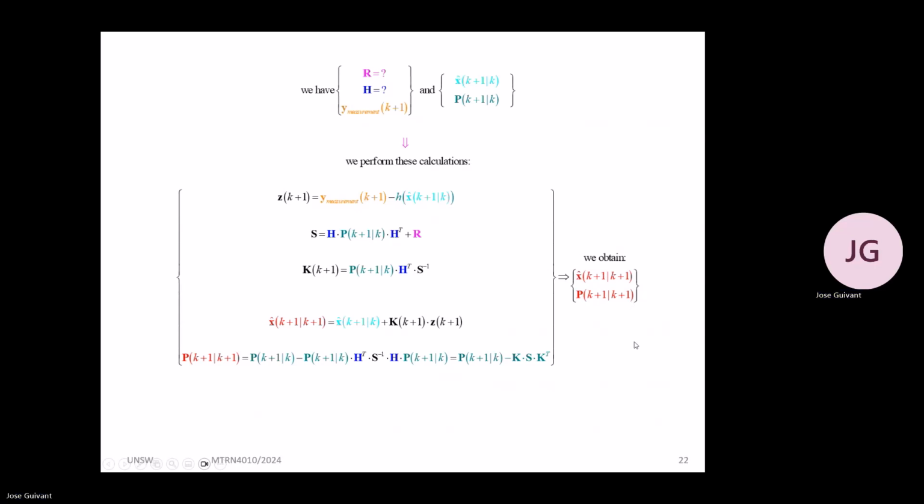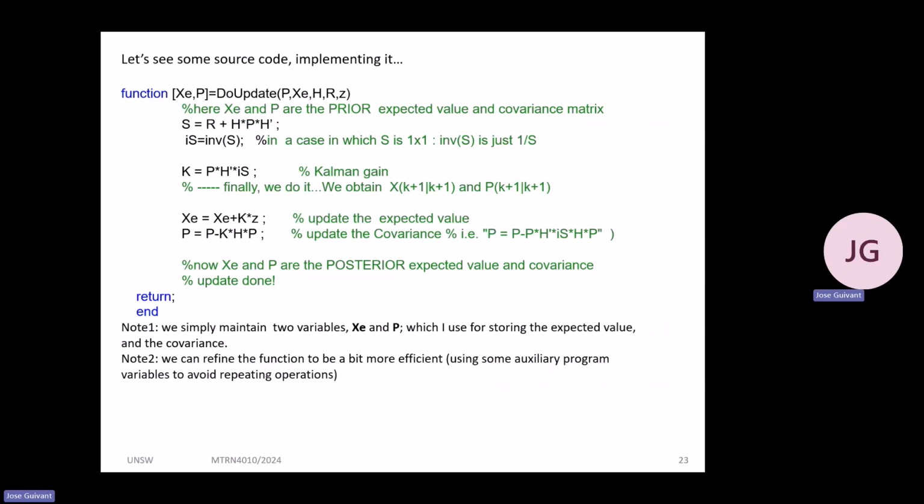Good. How is it going to be implemented? Well, I did mention this before in some previous lecture, but we could have a function like this one. Do update. Give me the current covariance, the current expected value, tell me the H matrix, because you are doing the linearization outside of this. I don't know the function, I don't know your output equation. So you get the Jacobian analytically, you do the evaluation at the current expected value, and just give me the H matrix. This is what this function is telling you. Also tell me the R matrix. You tell me that thing.